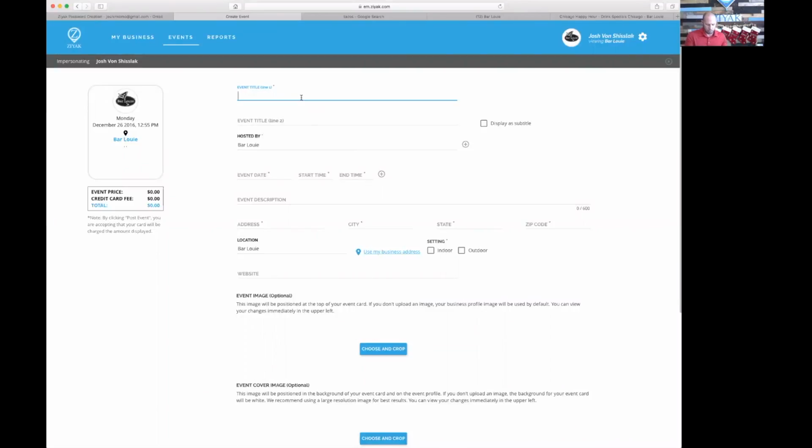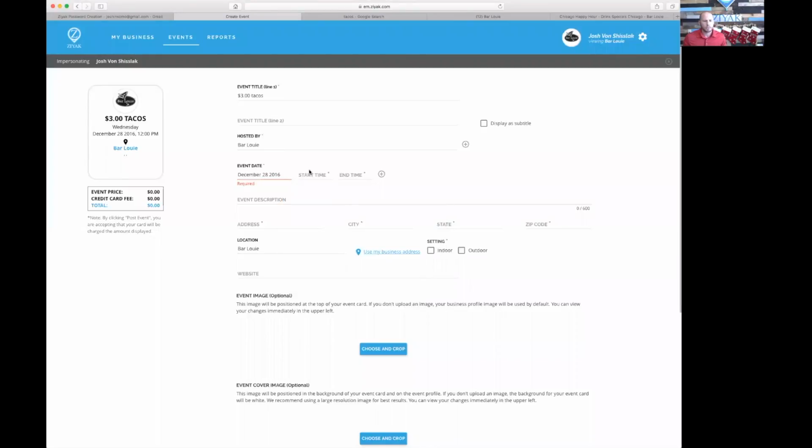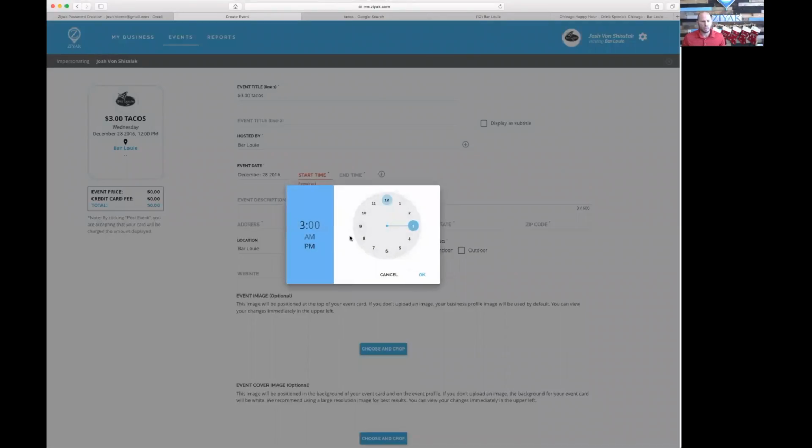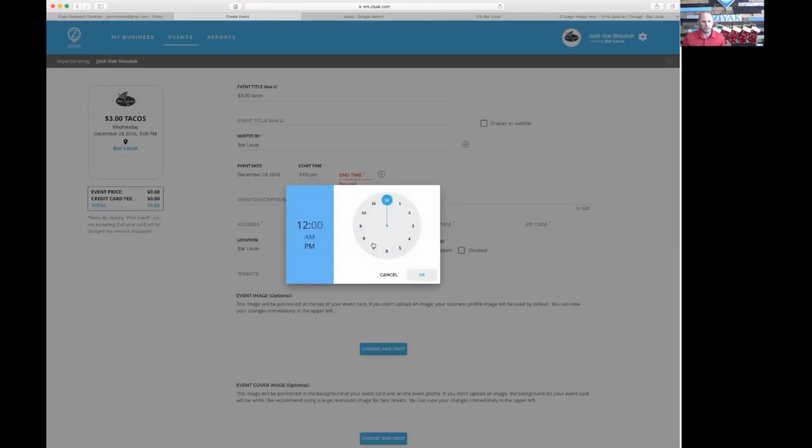So they're going to do, how about $3 yellow tacos? Sounds delicious, and that card would actually grab my attention. They're going to do that on Wednesday because that's the night they do those. So the start time on those is 3 p.m. Let's make it 3:30. It's really 3, but for you, we're going to do this so you can see how this works. See the minutes come up, so you go to 3:30. That's actually 3 o'clock, so we're going to leave it there, not screw it up. Because we want all correct information here. That ends at 7 p.m. Okay, good there.